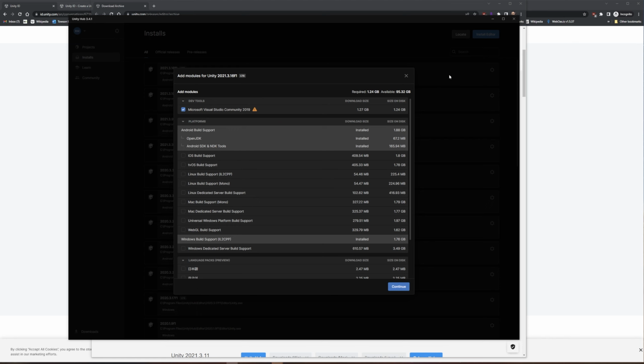And this is asking which modules you want to include. And modules, for the most part, are what we're going to build for or output to. So things like Windows or Mac or iOS or whatever. So here's the things you need.